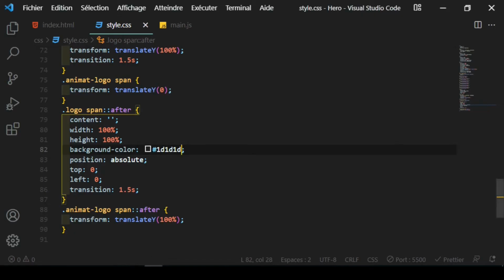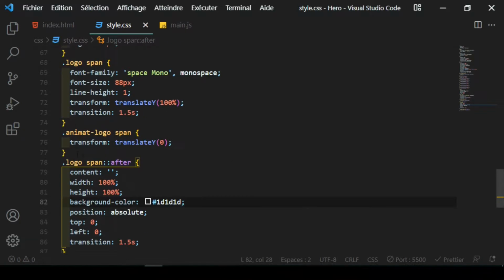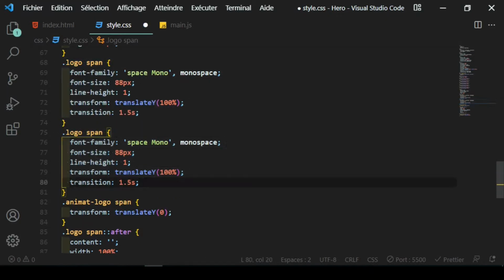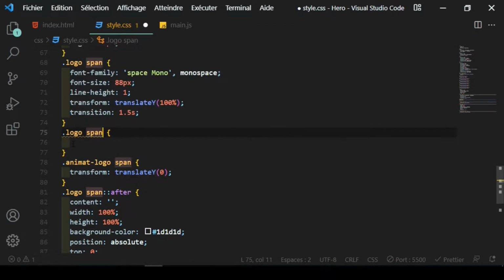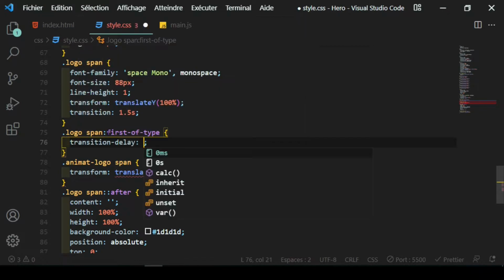And here is our logo animation, and now we should add the animation delay to the first span and its after to start animating after the nav animation, and the other span should start after the first one.